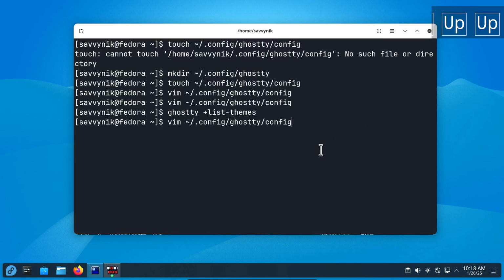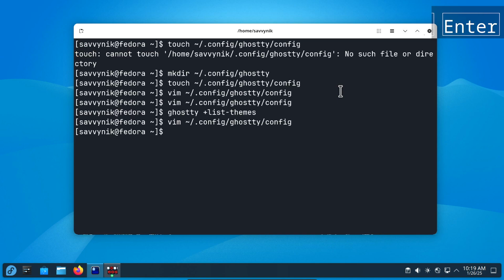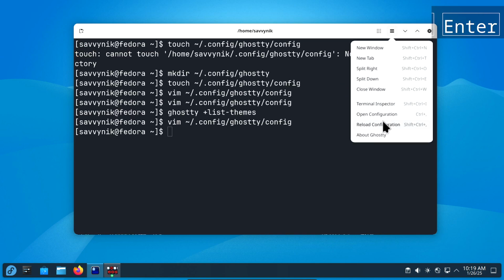Then I'm going to open up that config file once again, hamburger menu, open configuration, or just open it up in the home user config Ghostty directory. And once I've pressed enter, I'm actually going to create a new key value pair. In order to set a theme, I must type in theme equal to, and then you want to put quotes around this one just because you may have spaces and it's not going to recognize the key value pair if there's spaces in the theme name. So I said Mirage, and that's what I'm going to set it to. I'm going to save and exit, and then again, reload the configuration file.